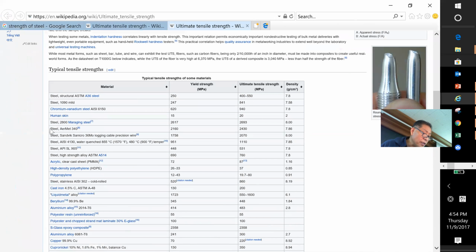So let's pick the steel. Even steel, you have mild steel or alloy steel. Say here about 2000 megapascal. What is that? In terms of giga, it's 2 gigapascal, right? What's the modulus? 200 gigapascal. Strength is 2 gigapascal. Am I right? 200 giga, 2 giga, in terms of ratio, how much percentage is that? 1%. Strain is 1%.